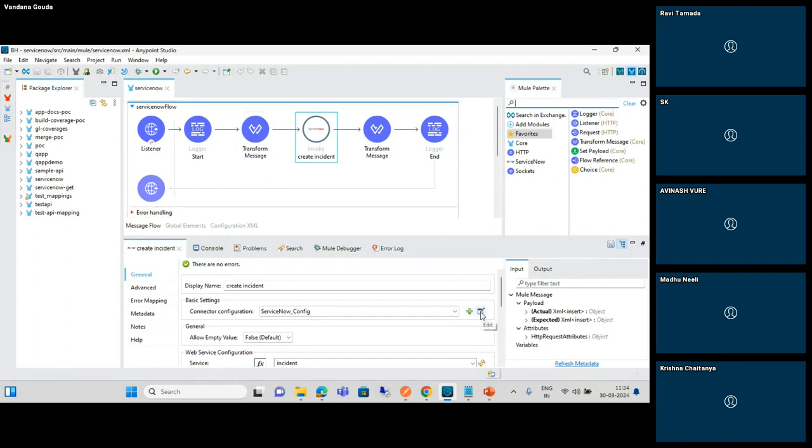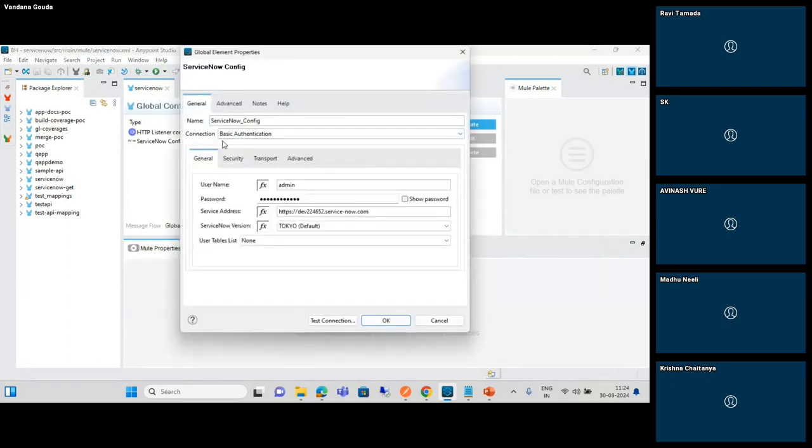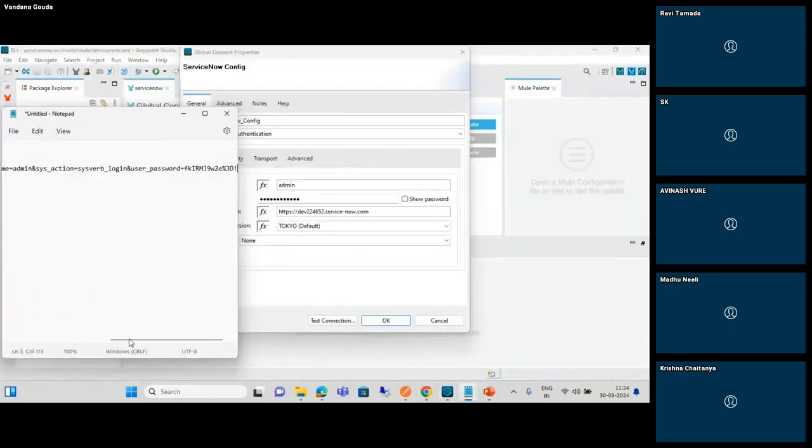So the connector configuration of ServiceNow should be basic authentication with a username, password, and service address. I already copied those, right? You need to take that one. Username, password, and this is the service address. We need to take from HTTPS up to only this much.